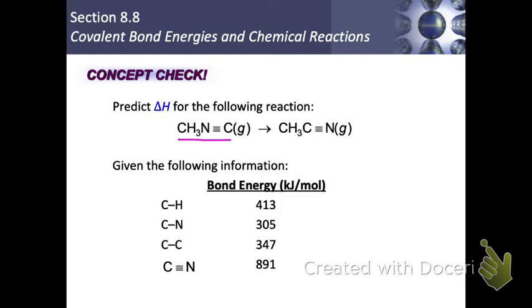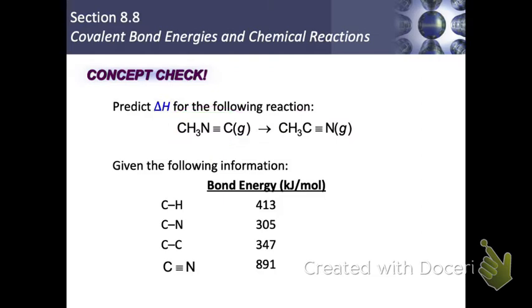All that's happening here is we're reconfiguring. Instead of the nitrogen being bonded to this group of carbons, now this carbon is being bonded to that group, and the nitrogen is then attached to that. So the carbon and the nitrogen are essentially switching spots in this new formation. How we calculate delta H is we take the amount of energy from the bonds broken minus the amount of energy it takes to form those bonds. Let's start looking at this molecule.